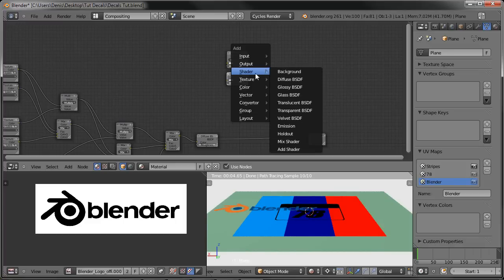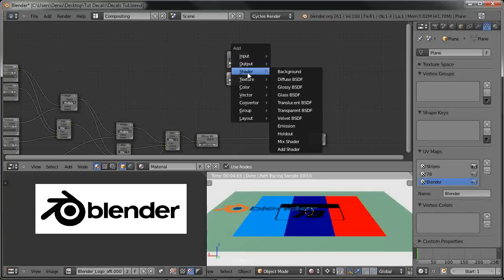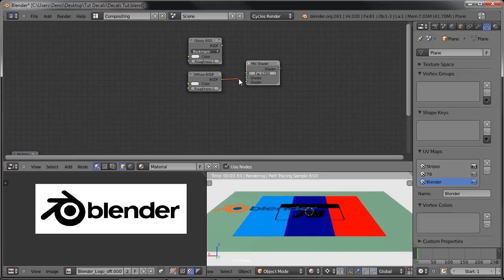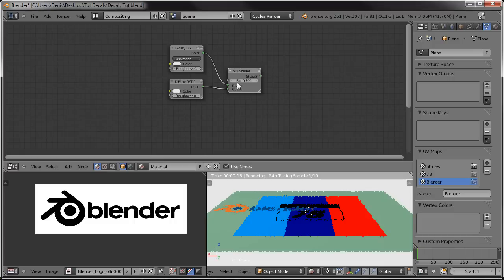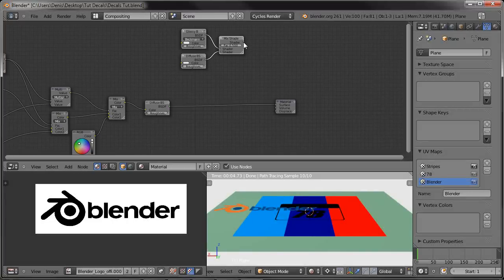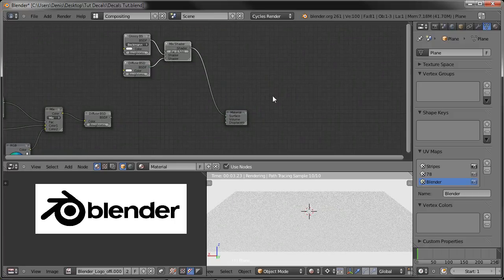So, Shift A, shader. Mix shader mixes shaders, while mix color only mixes colors that go into the shader color. So there's a difference between those two. So mix shader, creating a little bit complex one. 0.5 is good. So let's just see this, and this. There. What this looks like instead of all of this junk. It's white. Can't really see it now, but it's actually reflecting.